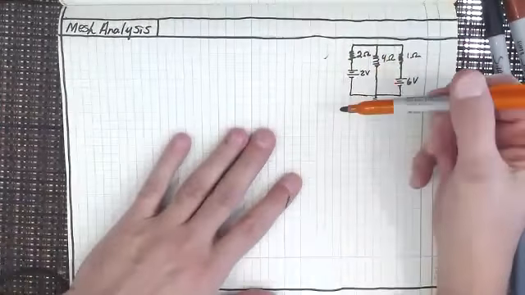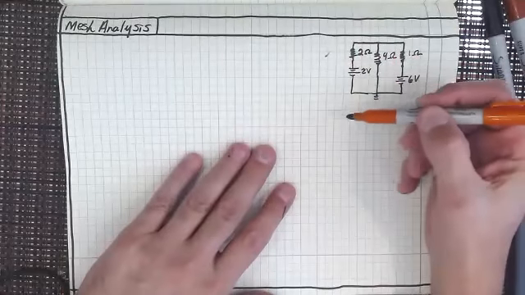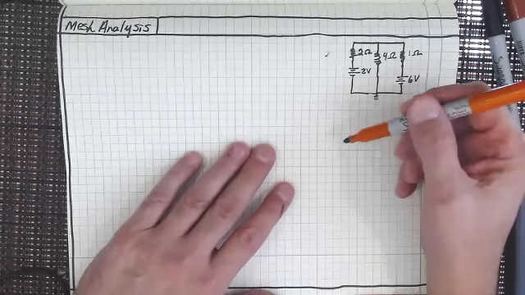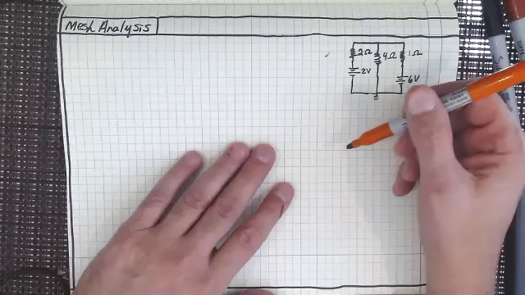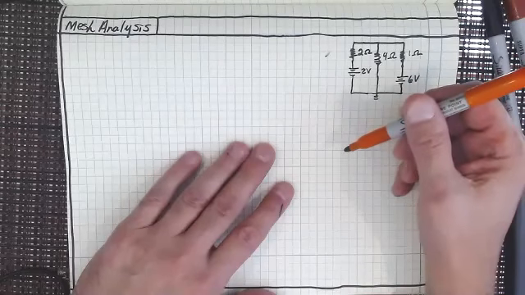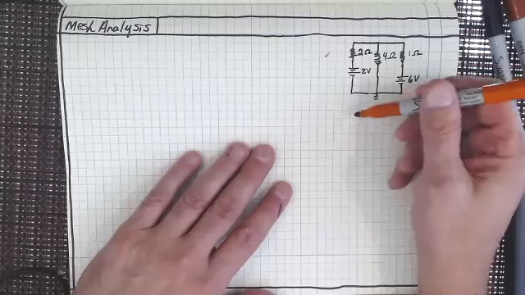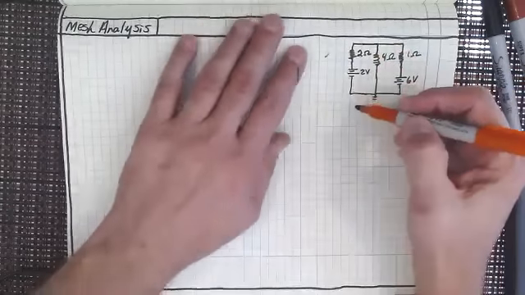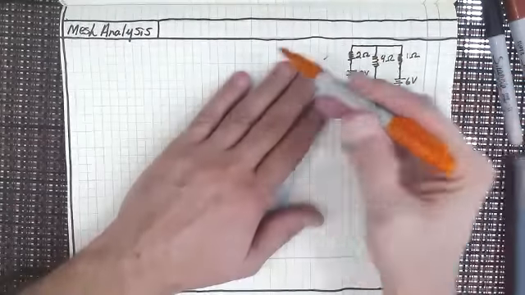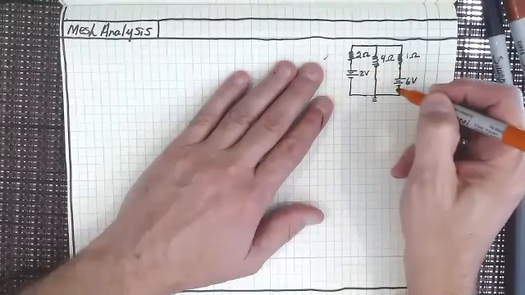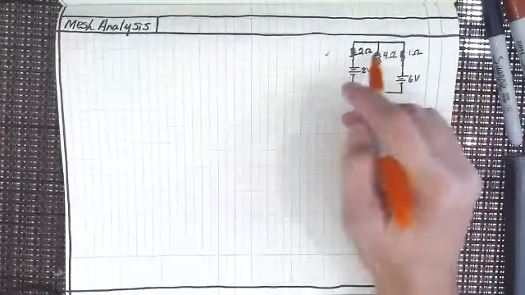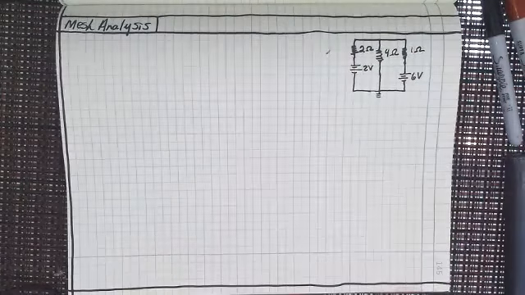I mean, we're going to need nodal analysis when we do an analysis of op amps, because the front end of an op amp has literally infinite resistance, so no current flows in there, and we're going to need nodal analysis to analyze that. But what I wanted to do with mesh analysis is just get the procedure down.